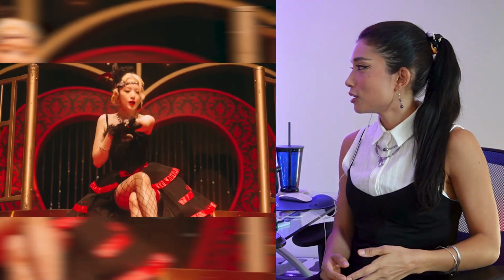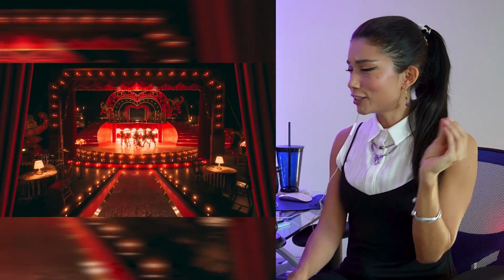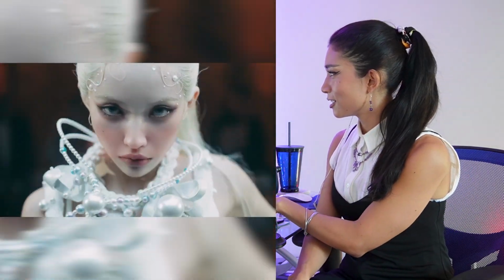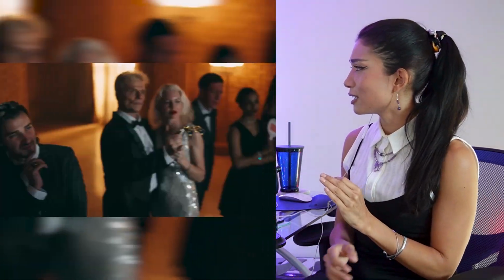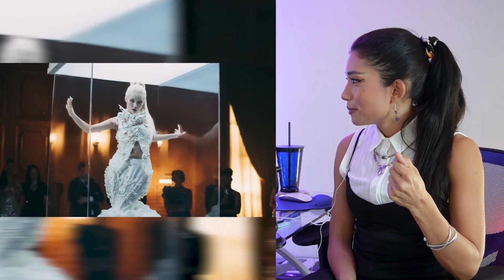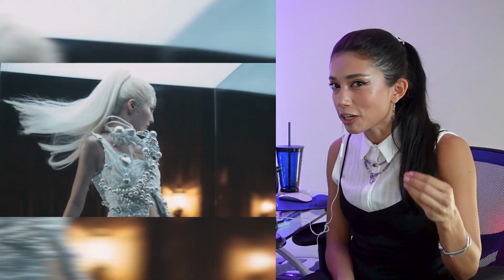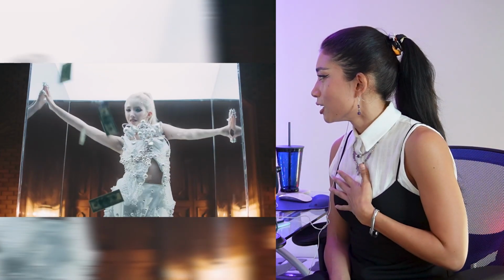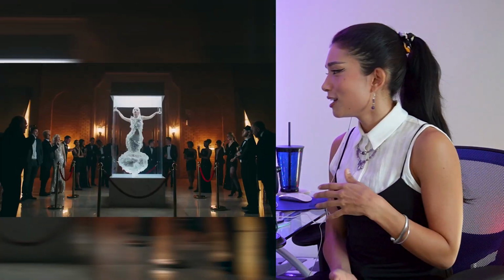The tulle, very like, you know, all glamour. Ooh, a museum piece. Wow, wow, wow. The hair, the makeup here, insane. How is this related? Like, yes. I'm loving that hair. Imagine having that platinum hair, you know, and not ruining your hair. Of course, this is a wig, I'm assuming. The pearls, the nails, oh my god.